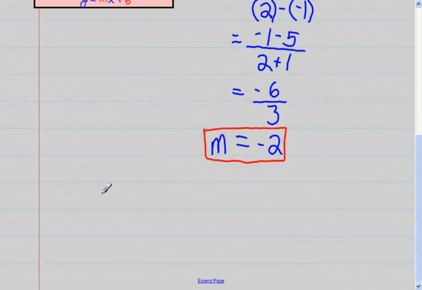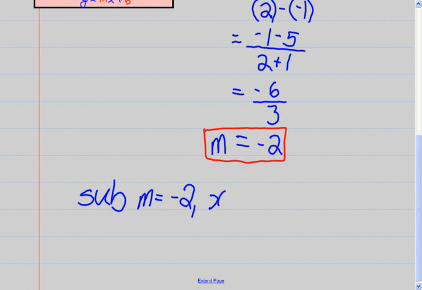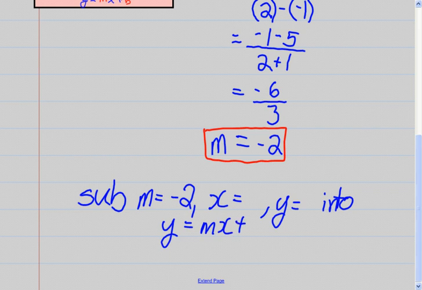What we're going to do is we're going to sub, sorry, wrong color. I'm pretty picky. Here we go. So we're going to sub, and this step is important to write so that we don't lose communication marks. The real reason why you want to write it is that you're letting the person know what you're doing next. We're subbing m equals -2, and we're going to sub in x and y values into the equation y equals mx plus b.